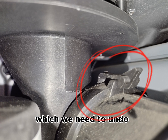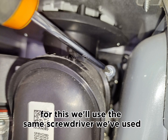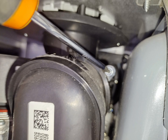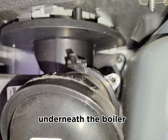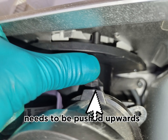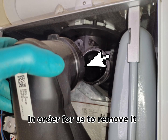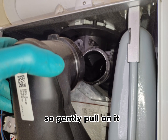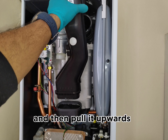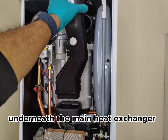There is a little clip which we need to undo, and there is a screw which we need to undo as well. For this, we'll use the same screwdriver we've used to remove the screws from underneath the boiler, and once that screw's gone, the little clip which sits right next to it needs to be pushed upwards so that the ducting itself can be pulled forwards in order for us to remove it. Okay, so gently pull on it away from the boiler and then pull it upwards to dislodge it from the condensate tray underneath the main heat exchanger.